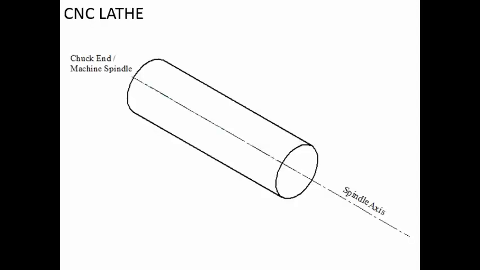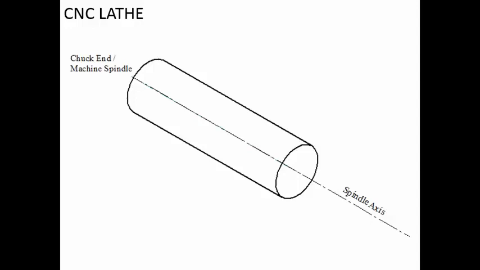So the basic idea here is you are having a workpiece that is usually rotating about an axis, and you are having a tool which is usually a single point cutting tool, and when it is moving against this particular workpiece, the required profiles are generated. Here the cylindrical object what you are seeing is the workpiece. Its axis will be concentric with the axis of the machine spindle.